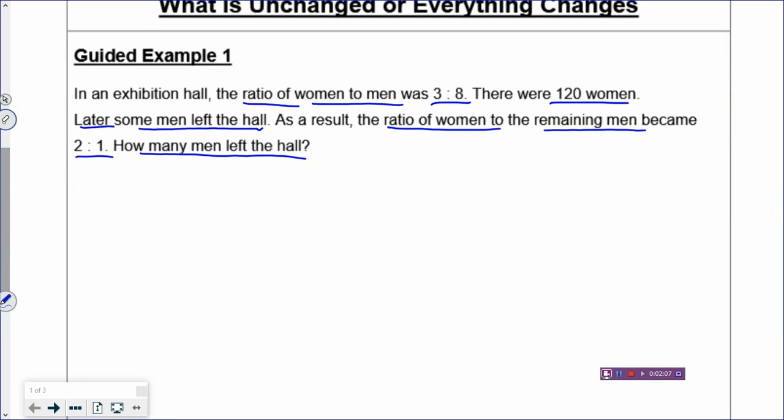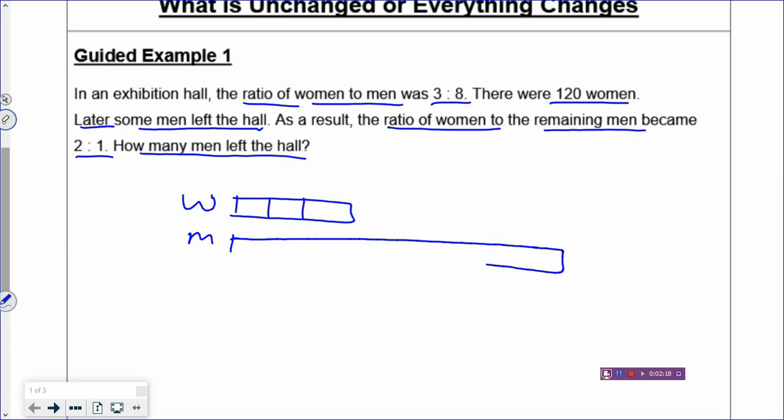Once again, you draw out the first sentence, women to men. So you can use a ratio to draw. Women has 3 boxes and the men has 8 boxes. So 1, 2, 3, 4, 5, 6, 7, 8. Try to draw as proportionally as you can, but always remember, please do not be a perfectionist. It means don't get too concerned with the perfectness of your model.